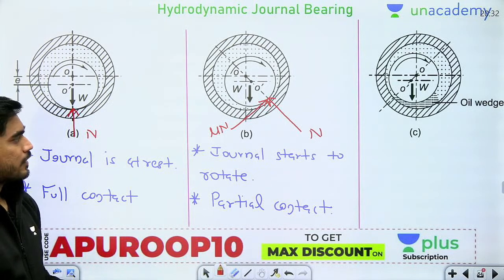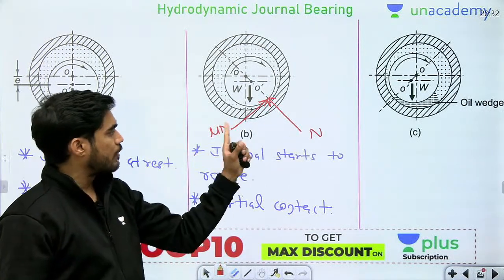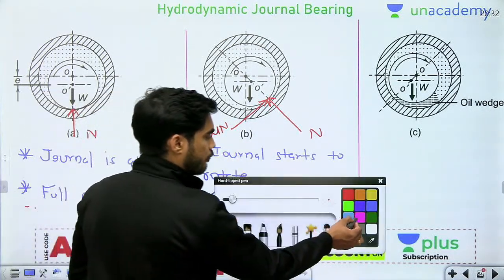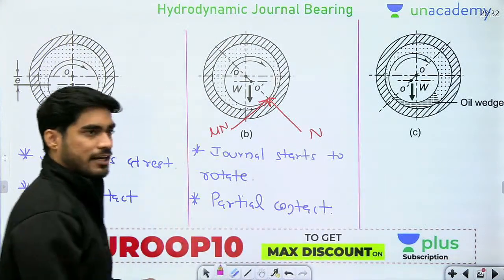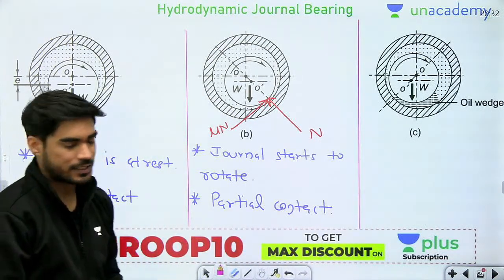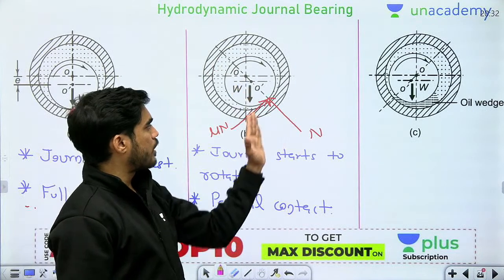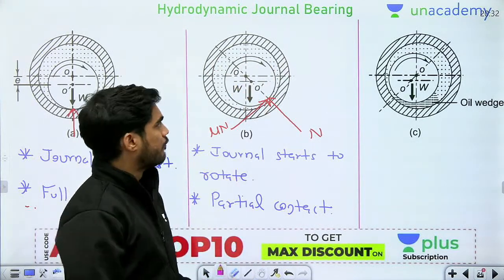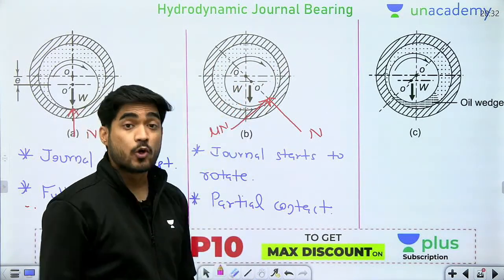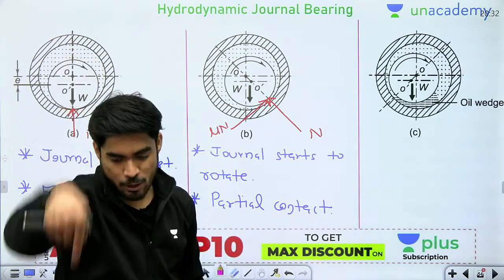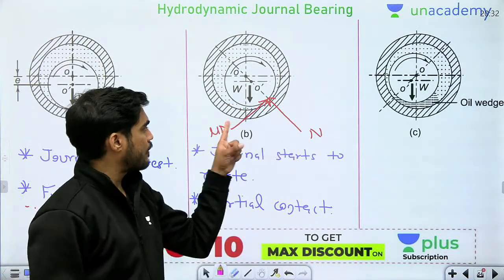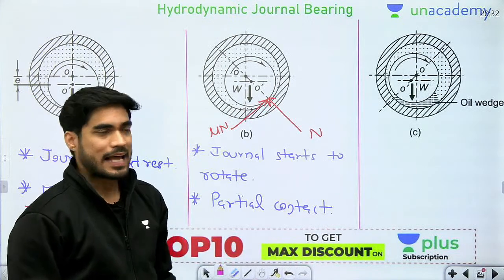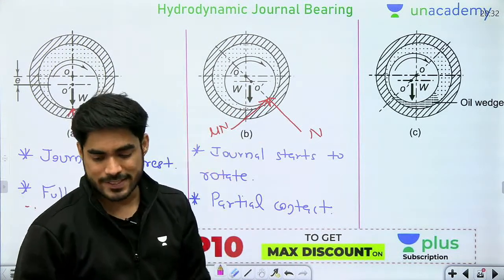Now beta, the resultant of normal force and friction force will be in which direction? Understand. Resultant of normal force and friction force will be opposite of W, because W is downward. So resultant of n and mu n must be upward, then only summation of Fy will be 0.